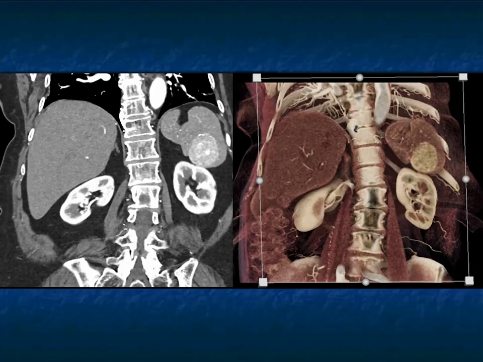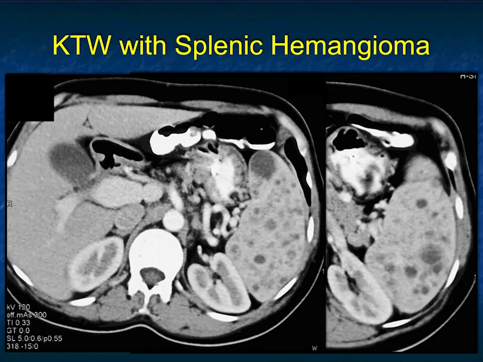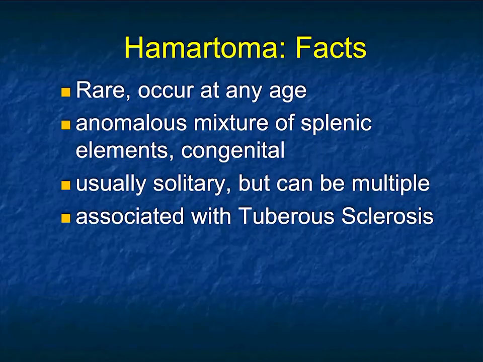Though a really nice example with the vascularity, you can see it on the cinematic, but again, you would think about metastasis. You might think of melanoma, you might think of renal cell carcinoma. So it's not going to be a perfect diagnosis. I mentioned multiple hemangiomas and some syndromes. This is Klippel-Trenaunay-Weber, which also gives you soft tissue hemangiomas.